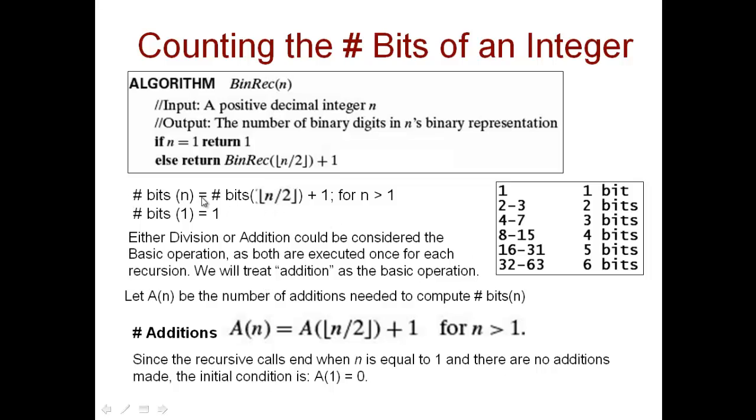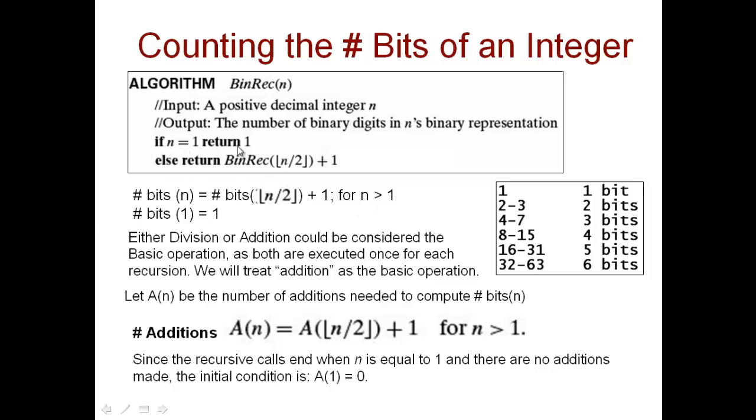So this is the number of bits, and this is one more addition because there is one more bit than the previous range. Now to represent integer 1, we don't need to follow this recurrence, because for integer 1, that's the basic condition. We know we just need 1 bit to represent integer 1 in binary. So this is the recurrence for the number of bits we need to represent an integer n in binary. And we can write this as pseudo code.